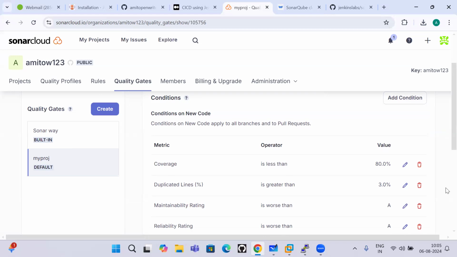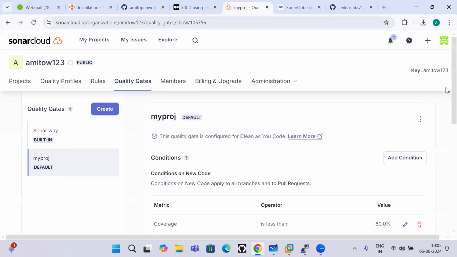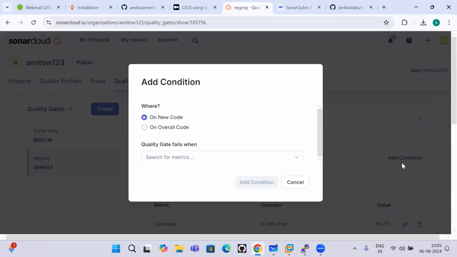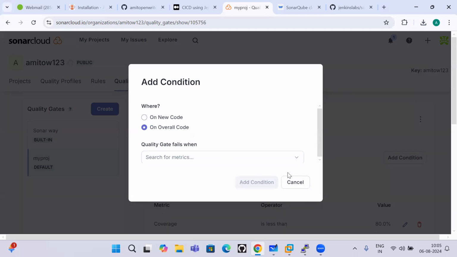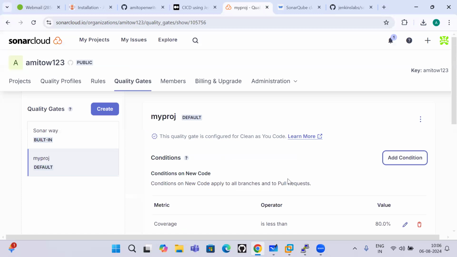You need to make this the default if you want your SLI index to be part of the default Sonar scanning. Whenever Sonar goes and scans, you need to check the code coverage, how many code smells are allowed, what should be reported, and where it should mark the report as failed. All these conditions you will apply here. So you need to set these up using the quality gate, and that will help you check the particular thing using the CI pipeline.